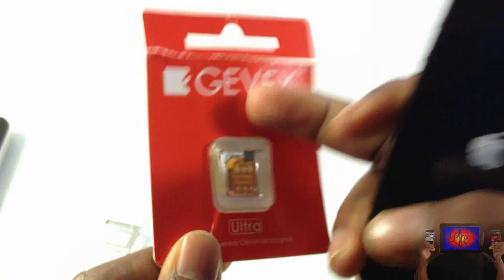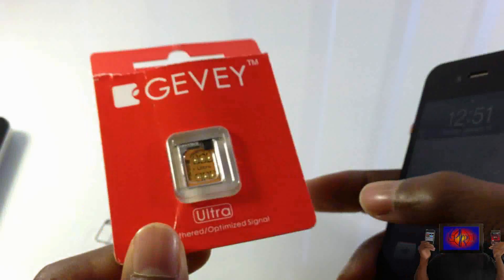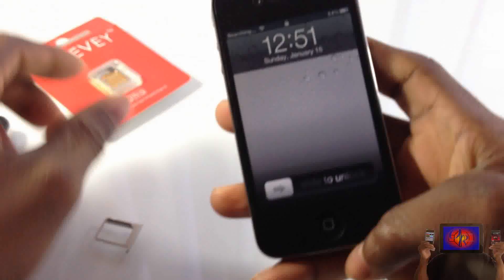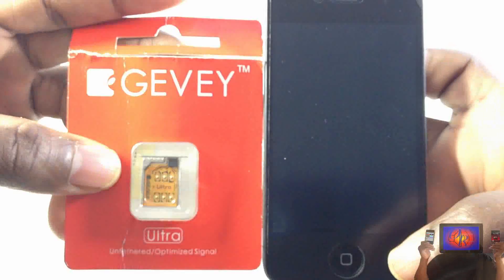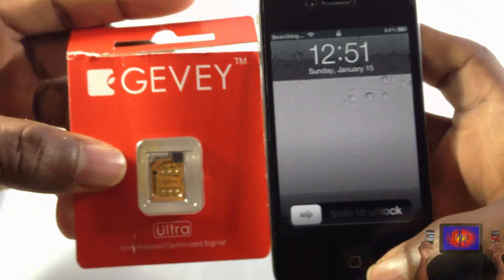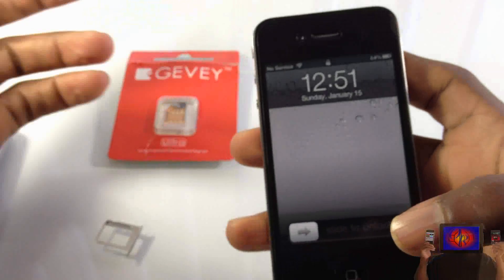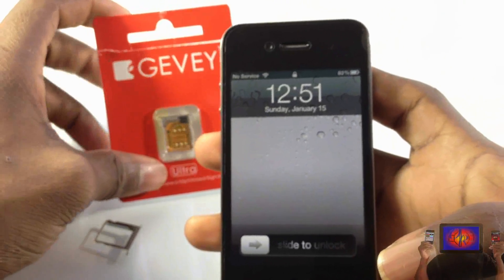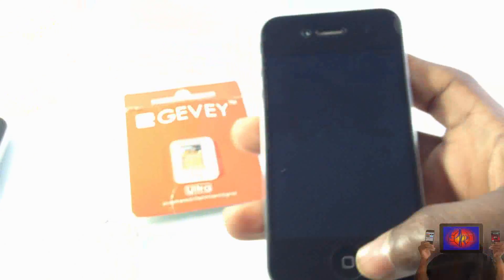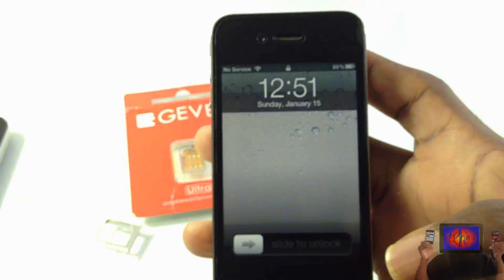Trust me, it's gonna be legit. The one I have in my hand is a fake; the one I put in this phone is legit. Buy it from Apple and Berry if you want one that's definitely working. Don't be cheap and pay five bucks, find it's not working, then pay another five bucks — you could have just bought it one time from Apple and Berry for $20.